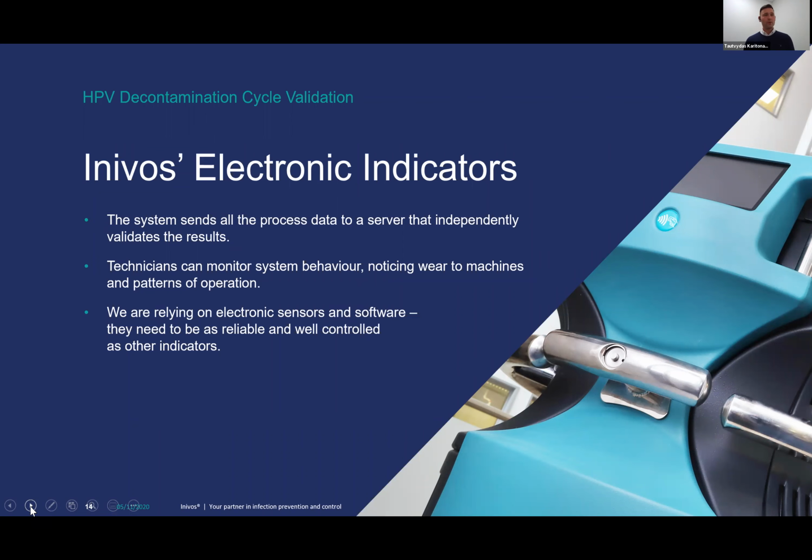And I suppose what we thought is that because we use these cycles essentially to lock in these cycle parameters and then run the process to validate that with biological indicators, the obvious idea is that we should use these electronic indicators equally as a chemical indicator to show that the cycle is successful. And combined with the whole IoT Internet of Things idea, you do get that software report at the end of the process to show if the cycle had been successful, alongside all of the other parameters to show that the system was working and whether everything was done in accordance with the standard operating procedure.